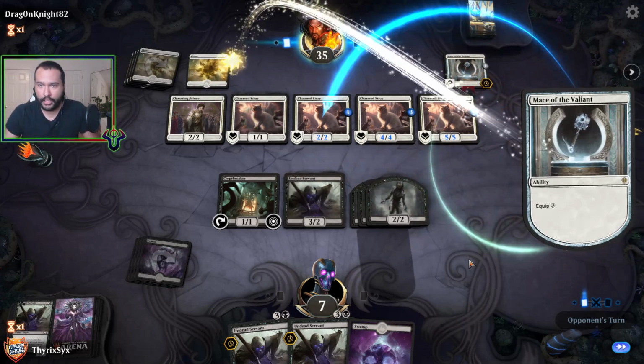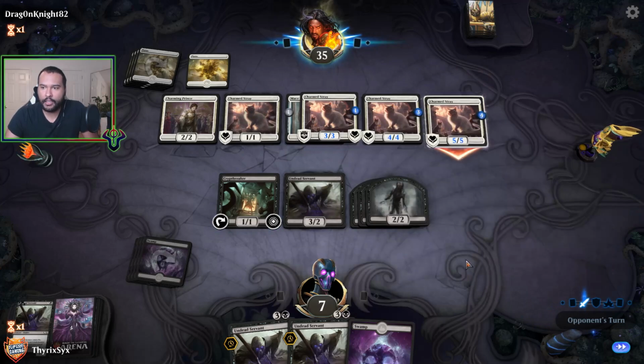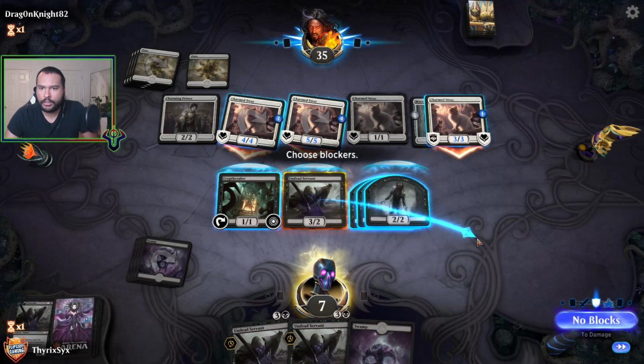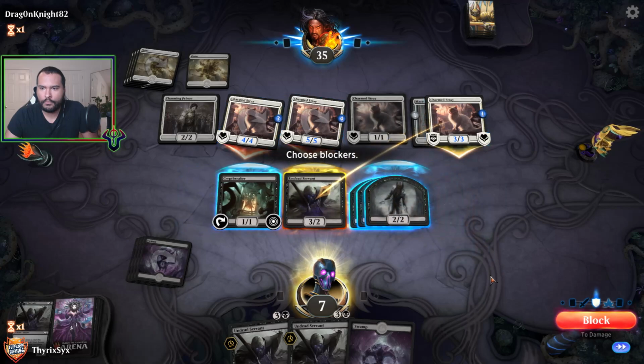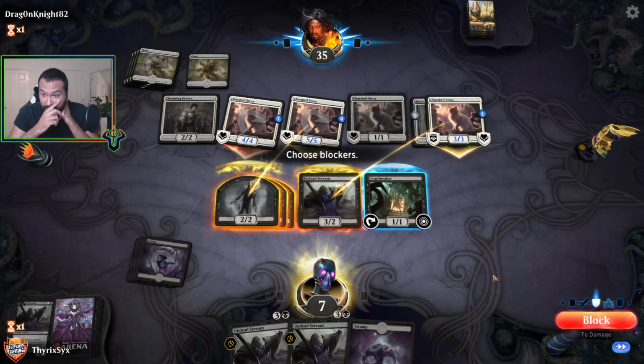I pretty much always want my undead servant to die. So pass the blocks. We block that all day. I think we block that all day. I'll go down to 3. So yeah, I can't reasonably use Crypt Breaker anyway, but I wasn't really planning on it.